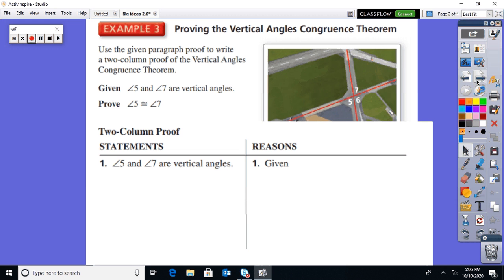So let's put this stuff into use, my friends. Here's a picture. We're going to write all two-column proofs here. Given angles 5 and 7 are vertical angles. Prove that angle 5 is congruent to angle 7. So now they've got a little angle 6 in here to help us out. We need a little help from another angle in this particular situation.